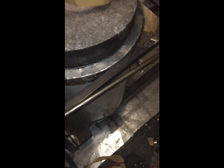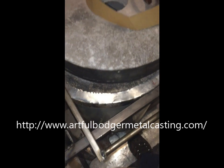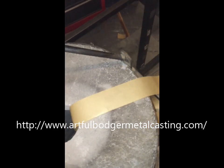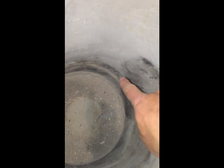All right, so I've got a foot pedal down here, and that was an idea that I got from the Artful Bodger. I'll show a link to that as well. So I'll push down the pedal and it lifts up the lid. We'll move this out of the way, and this. We'll swing that to the side. And then on the inside there, the airflow comes from that duct there. Let's see if I can bring the camera down to show you a little better.